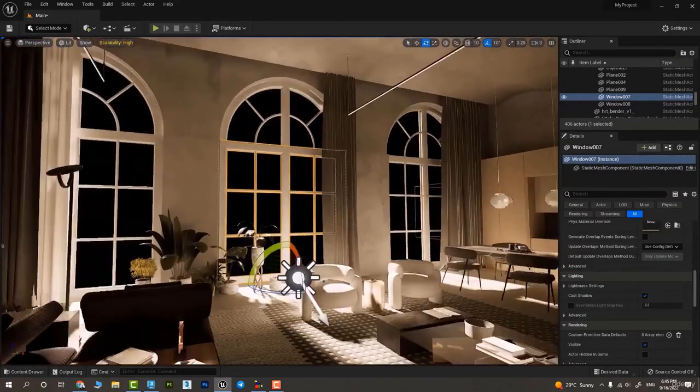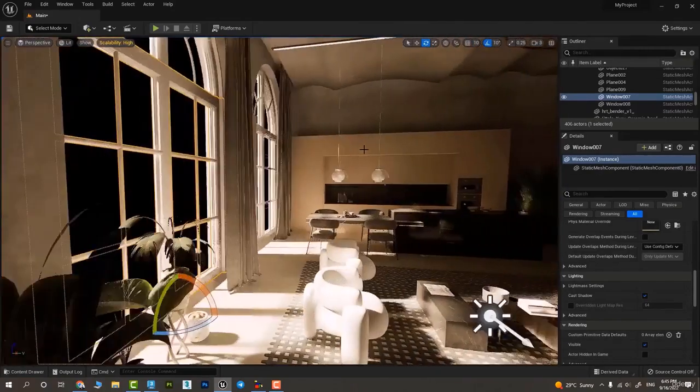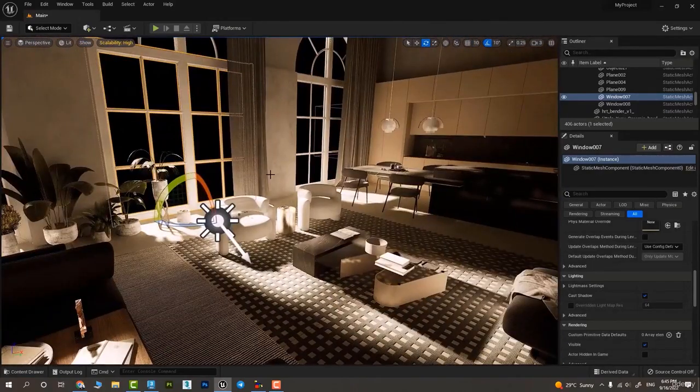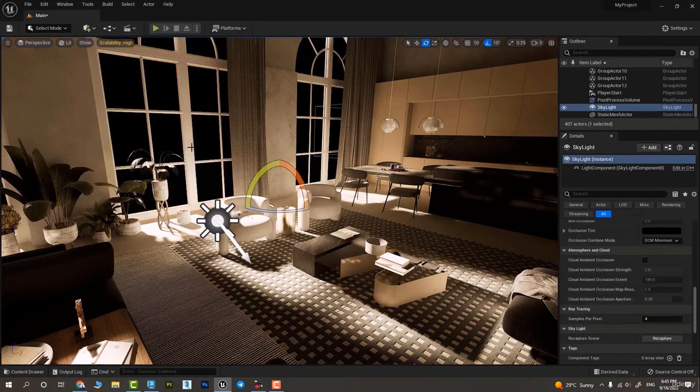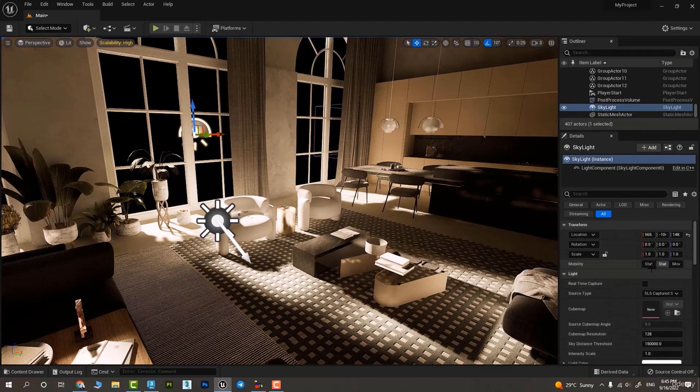Okay, right now the outside of our building is kind of pitch black, and we don't have anything that could light that part for us. We can have a skylight to solve that problem. So let me just go to lights and add a skylight to my scene. Okay, right now I put it here, but you can see that nothing happens in my scene. It hasn't worked yet, and I cannot see the results. So let me just go to the right panel.